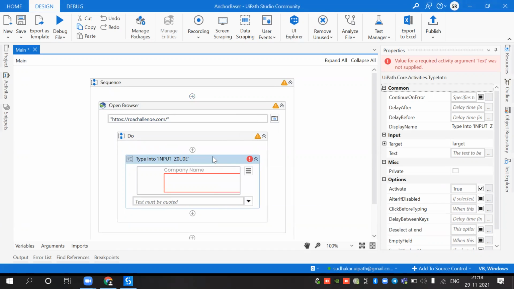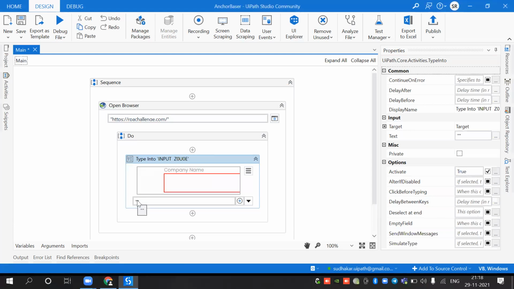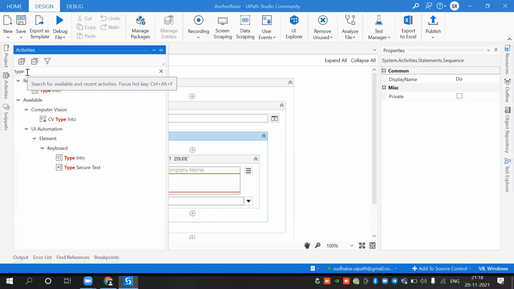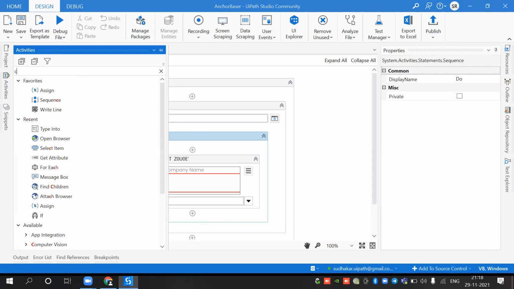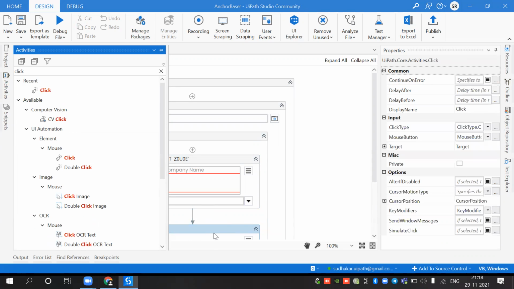Okay, F4. What is this? It is a company name. I provide ABC as my company name. And I will use click. So I have to click on the submit button.